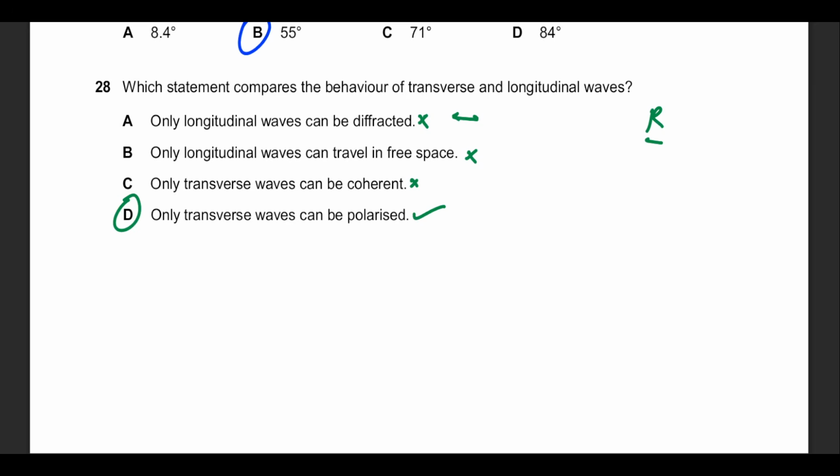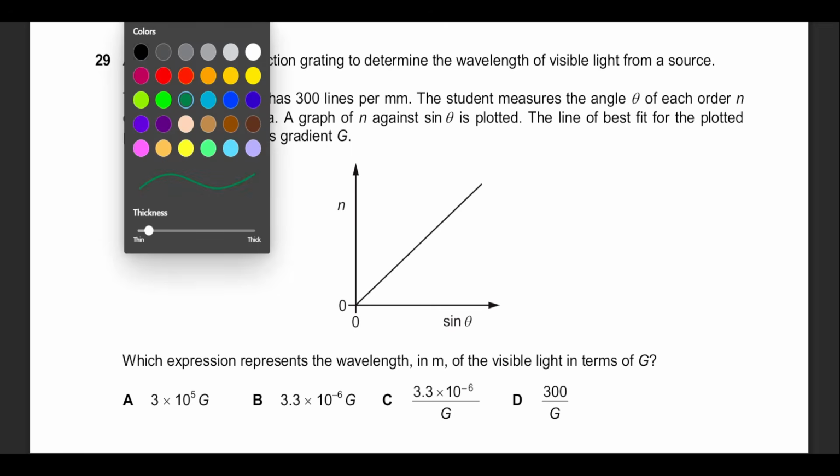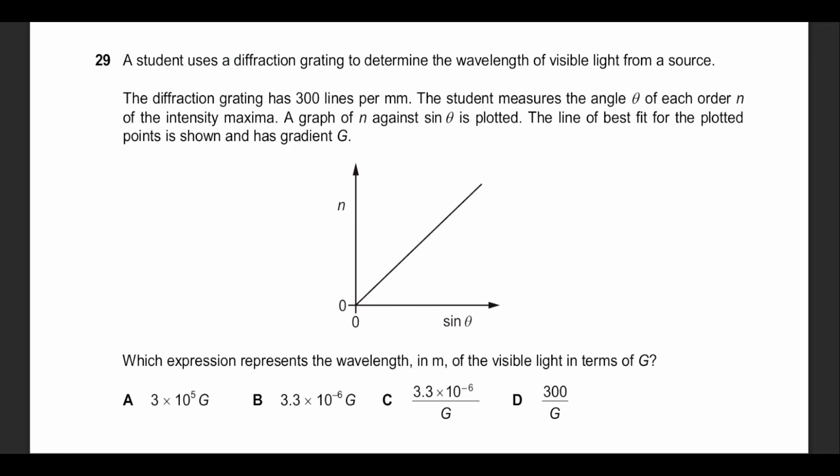Now, if you've done the past papers more frequently, you will realize that for question number 28, you will quickly jump to option D. You will not be thinking or wasting time with other options. Question 29 is a bit interesting. It requires a bit of mathematical manipulation, but don't worry about this one.